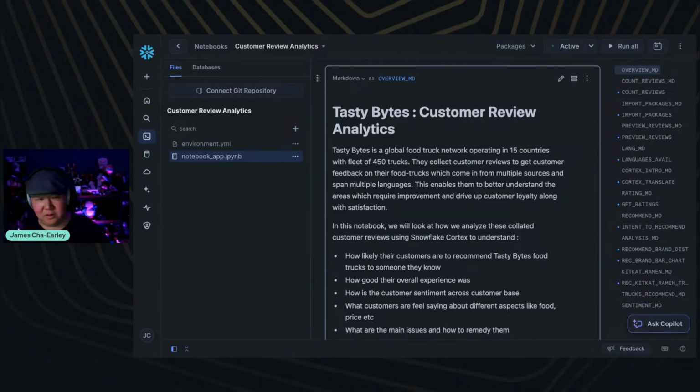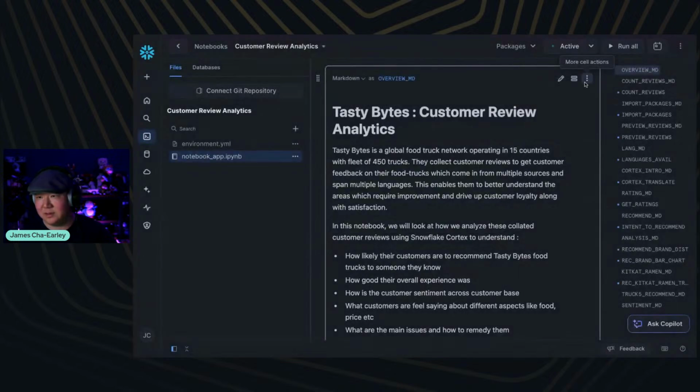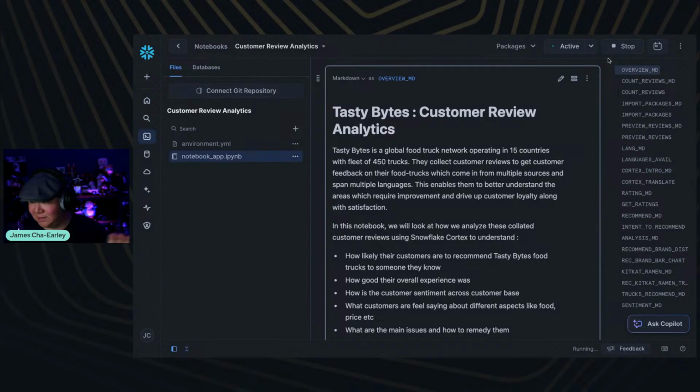Okay, for folks who are so far here right now where we are, make sure you start the instance, start the session, and then just go ahead and click run all because this takes a little while. So as we're all trying to catch up to where we are, for folks who are ready and at this point so far, please go ahead and click that and have it run.